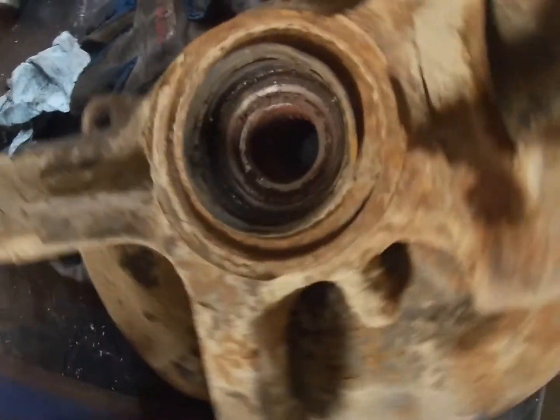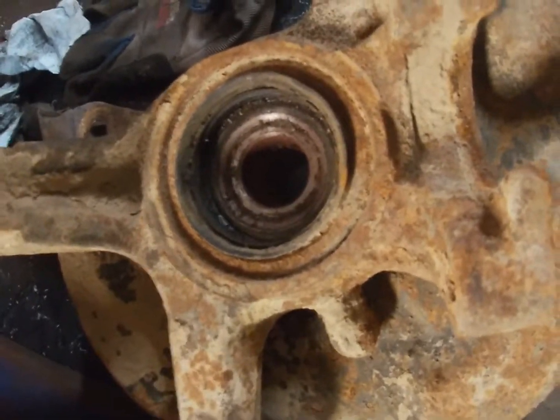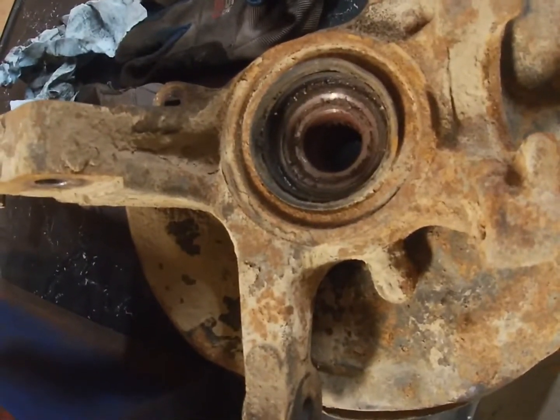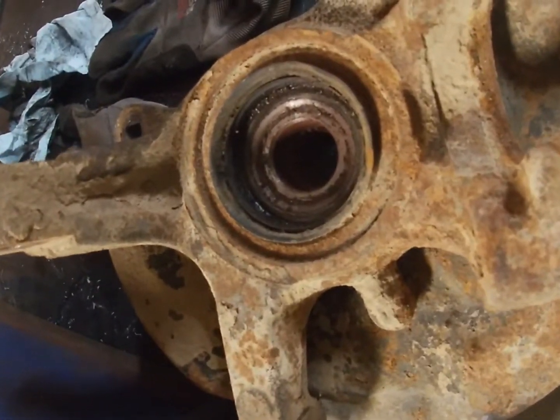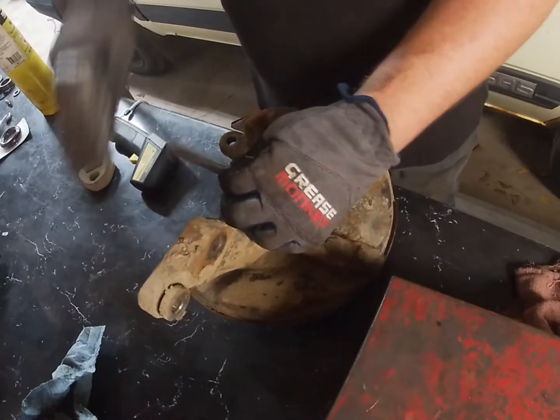This bearing really doesn't spin bad at all. It spins smooth, it's not very noisy. There's a little bit of rust buildup. I'm really tempted to just not change it, but I guess I'll just not be lazy and change it out. So, yeah.